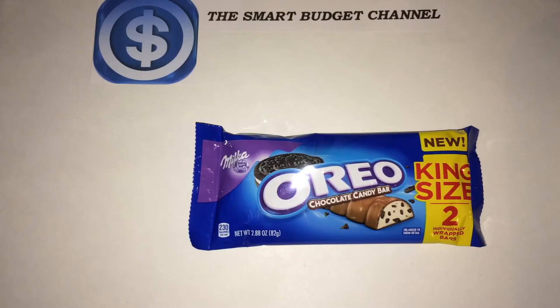I don't do a lot of product reviews on food, but occasionally when I see something new come through Walmart — if it's a hit it stays in the main stores, but if it doesn't it usually trickles down to the Dollar Tree stores. So I wanted to see what it tastes like, see if it was any good, see what the contents were.